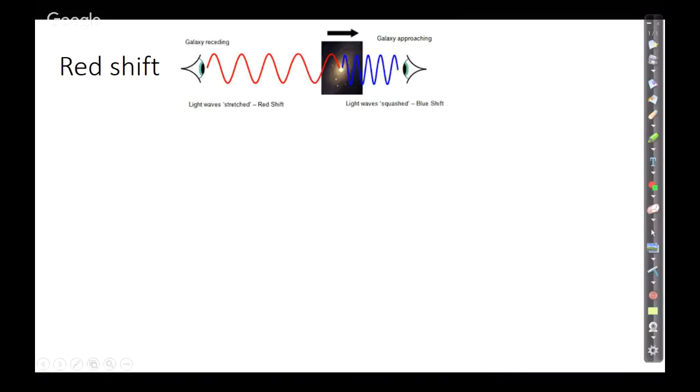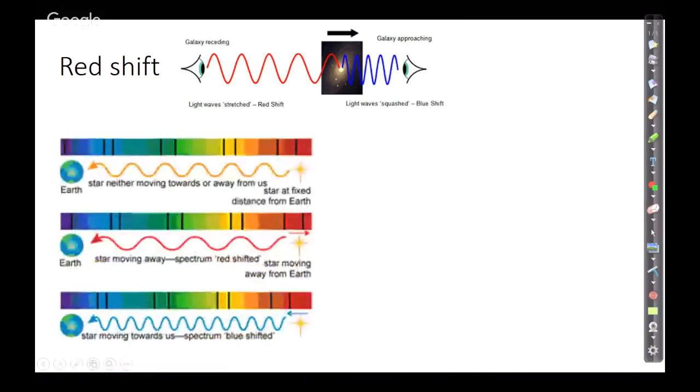Okay, so what's this got to do with the evidence of our universe expanding? Okay, this color chart here is called a spectrum, and it shows us the rainbow of light that comes from our nearest star, the sun. And you can see here that there are lines which are black. These are called absorption lines. An absorption line is where the elements of the star itself have absorbed those particular frequencies. Okay, so hydrogen and helium in our star would be absorbing, let's say, these absorption lines here.